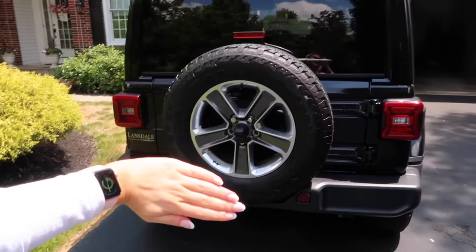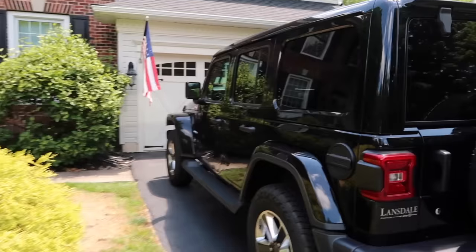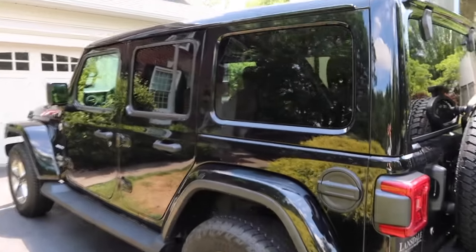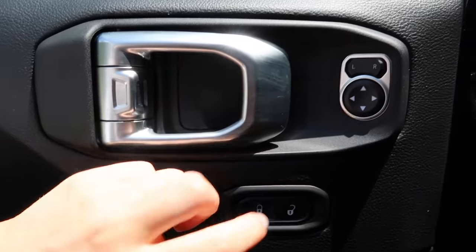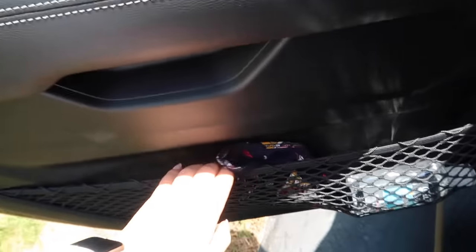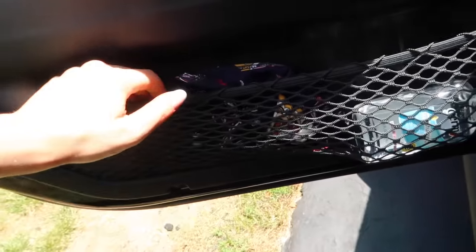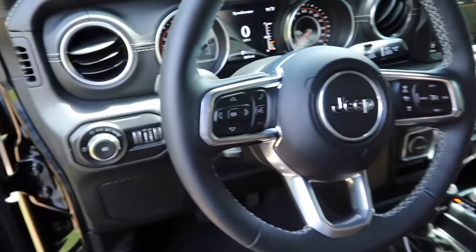There's a license plate, and then this is the back. Sorry, I'm just covering the license plate. So let's head inside. It's not like the old Jeep where you have to push the thing — it just opens, which is super nice. These are just the lock buttons and this controls the mirrors. I just have this little pouch where I keep my mask and my hand sanitizer.